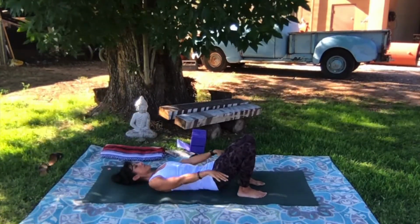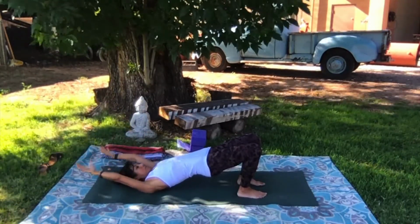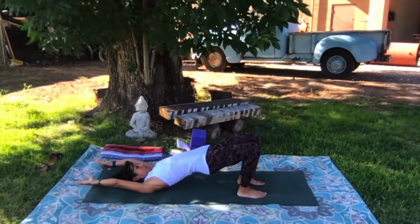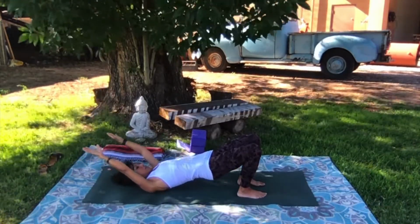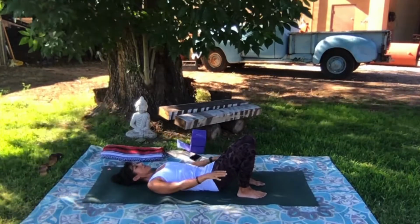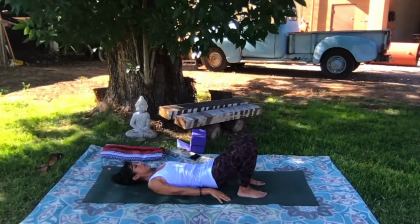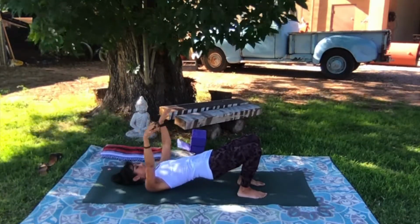Inhaling, press down firmly to the bottom of your feet, lifting the hips up, the arms go overhead. Feel a nice stretch in the front side body. Exhaling, lower the hips down, lower the arms down. You feel a nice release in the low back and the hips.